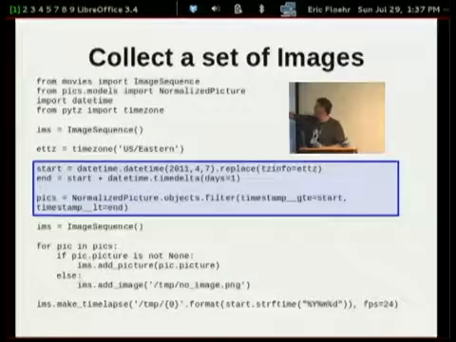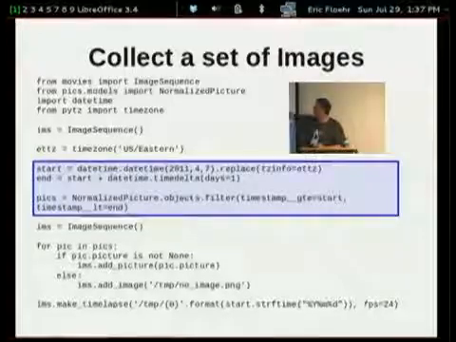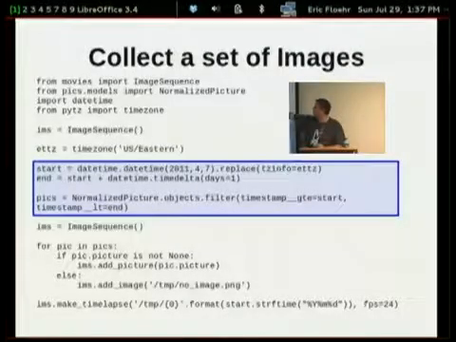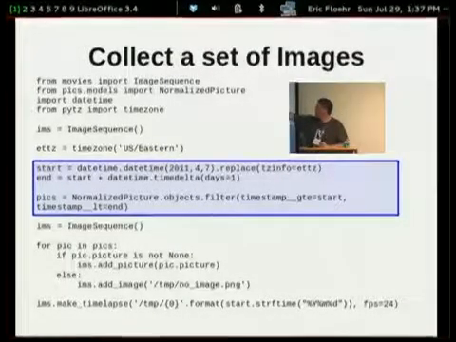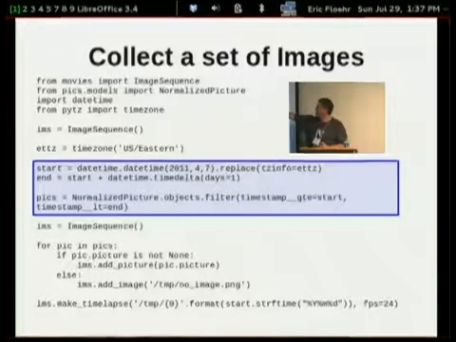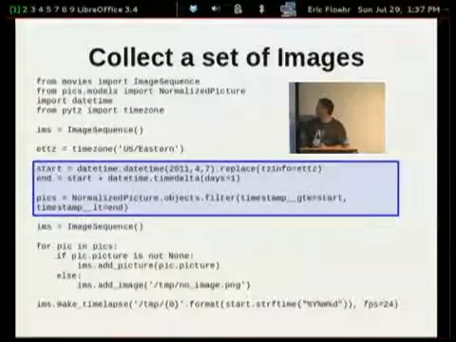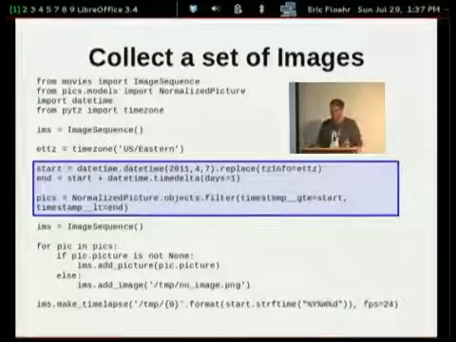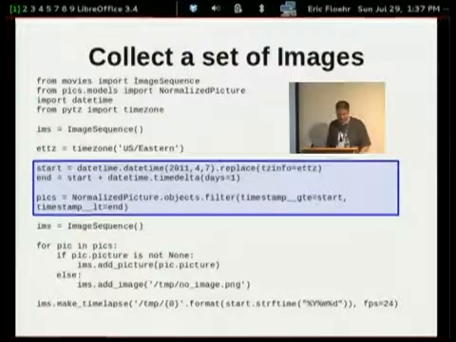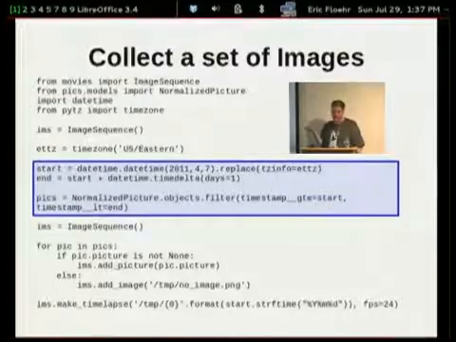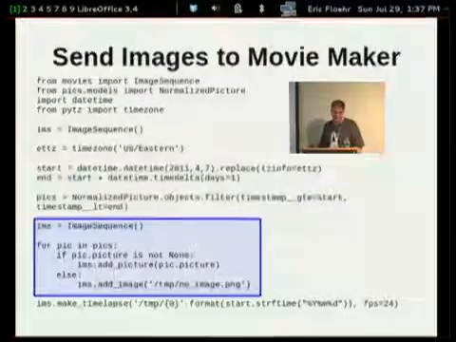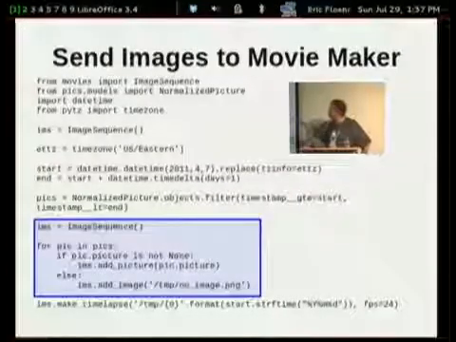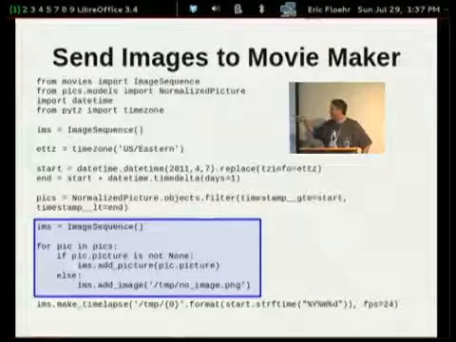Again, we're choosing midnight to midnight Eastern time, so see where tzinfo equals ET TZ. In the line above that, you can see I'm using pytz to set the time zone to Eastern. So I know I'm midnight to midnight at the local time of the webcam. Now I have my set of images returned in an array. And ImageSequence is a class that I created.